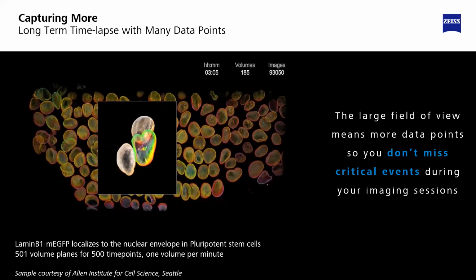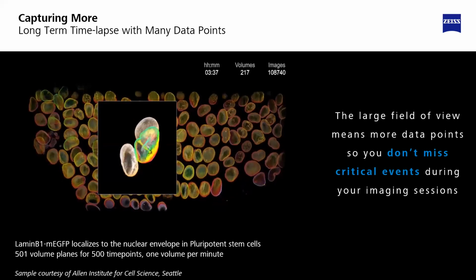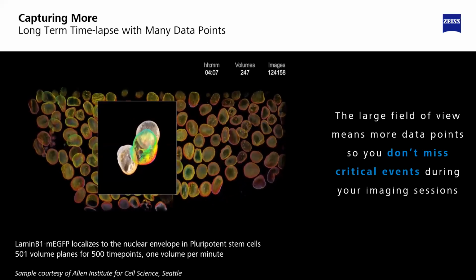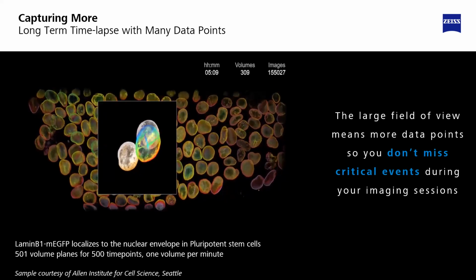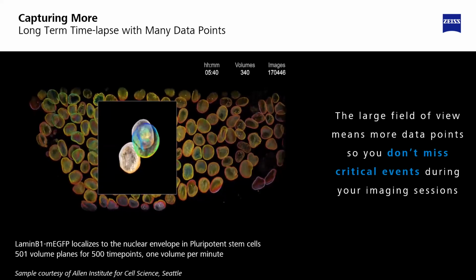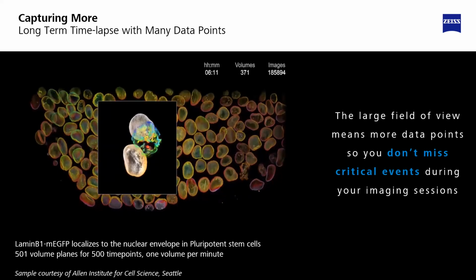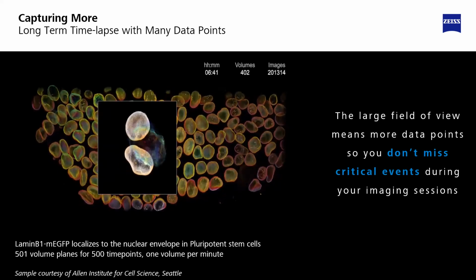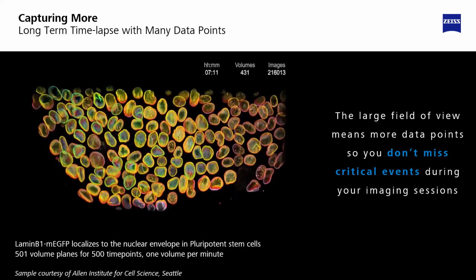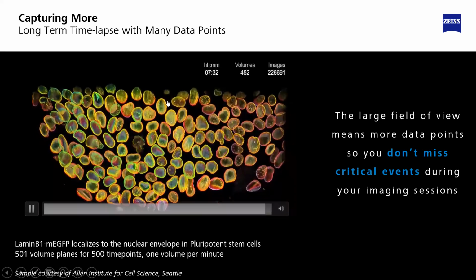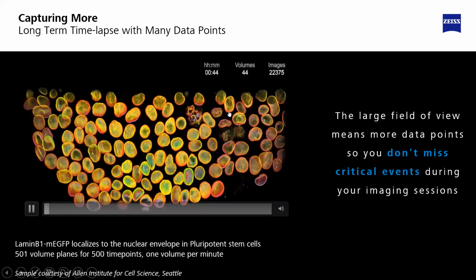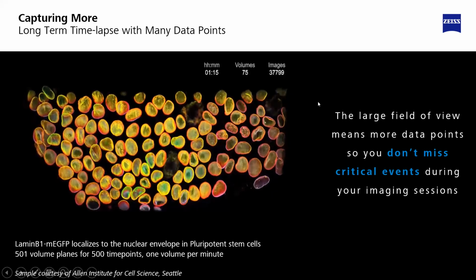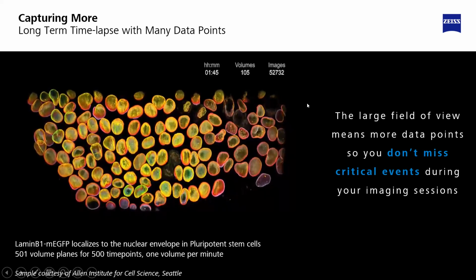This data set encompassed 300 by 100 by 30 microns, so actually a fairly large volume to consider that we were imaging once per minute for 500 time points, or just over 8 hours. The exceptional stability of the system, combined with this large field of view, means that many of the mitotic events that were captured over the course of this 8 hours wouldn't have been possible with another system that was less stable or had a smaller field of view.